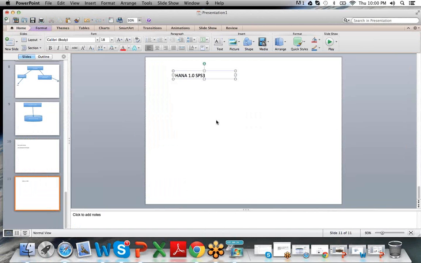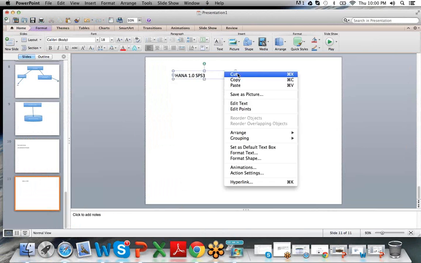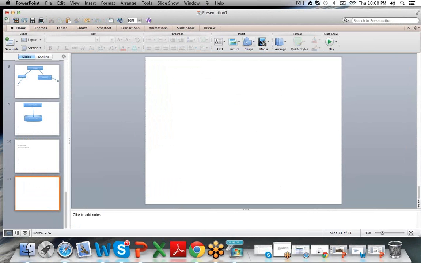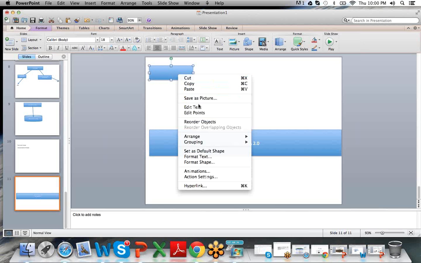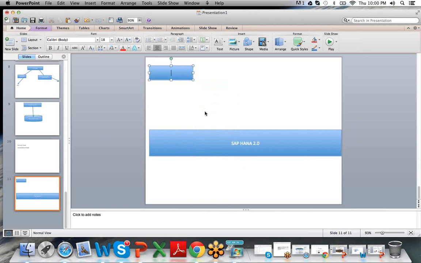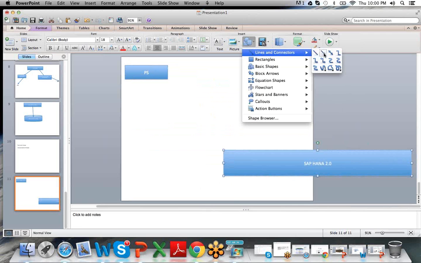In HANA 2.0, so currently we are in HANA 1.0 service pack 8. In HANA 2.0, one HANA database can be used as an underlying database for the entire applications in the system landscape. The systems can be SAP or non-SAP. Let's say one client is using one PeopleSoft application. They are using one database for this application.